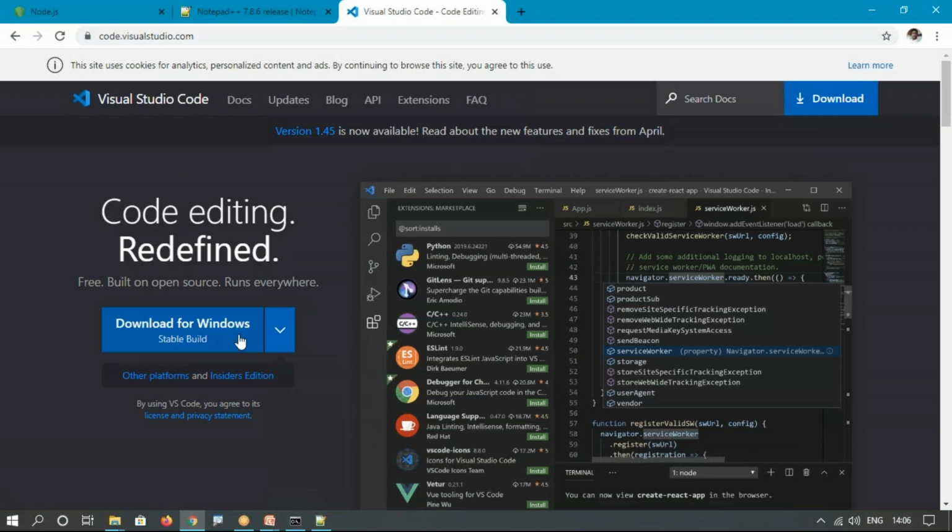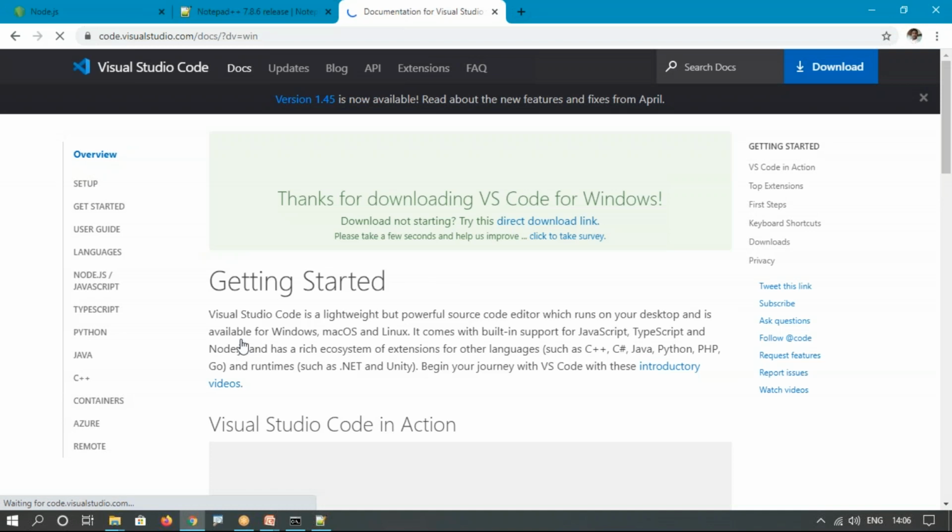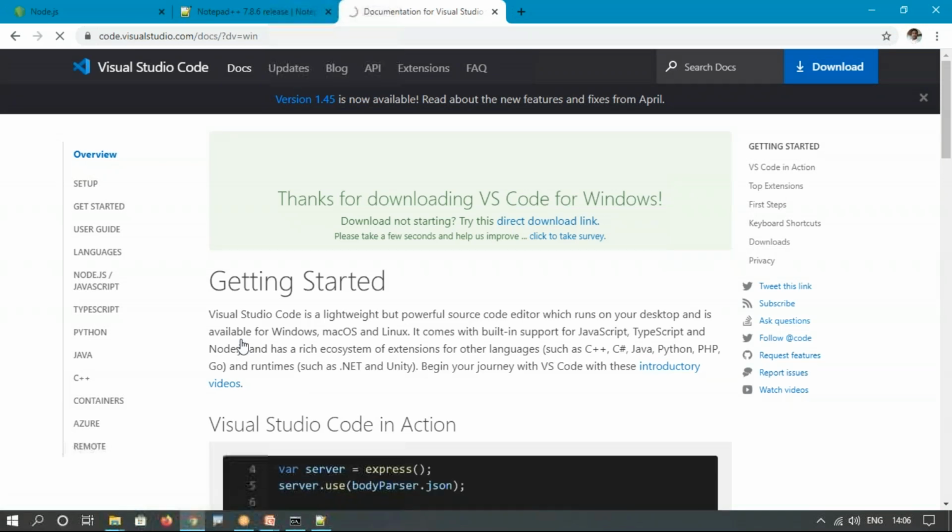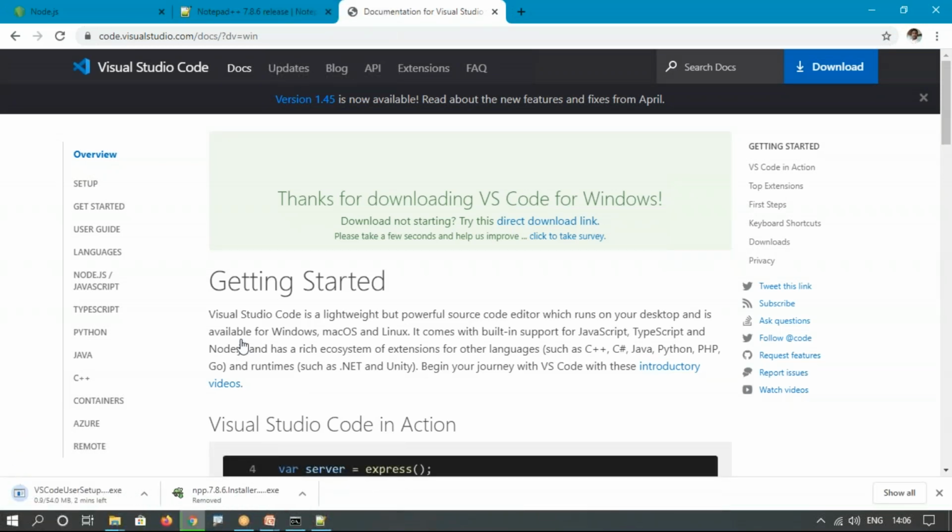Download for Windows. This website has automatically detected that Windows is the operating system available in our machine, so it is showing us download for Windows stable build. Just click on this. Downloading should start automatically.